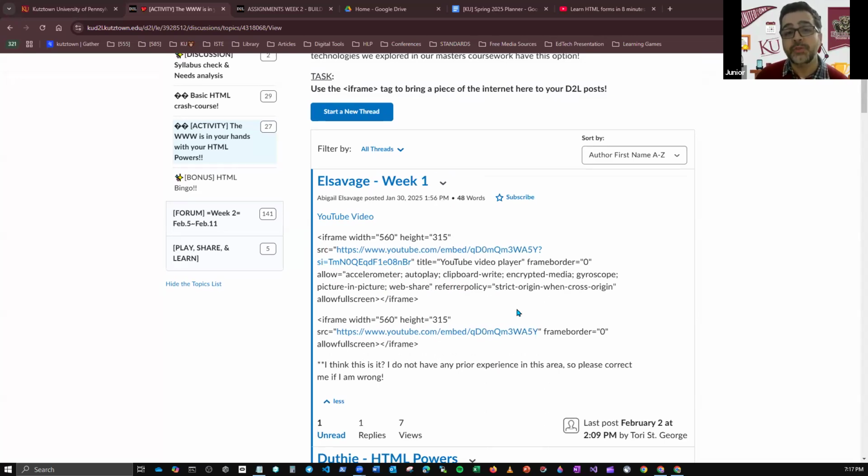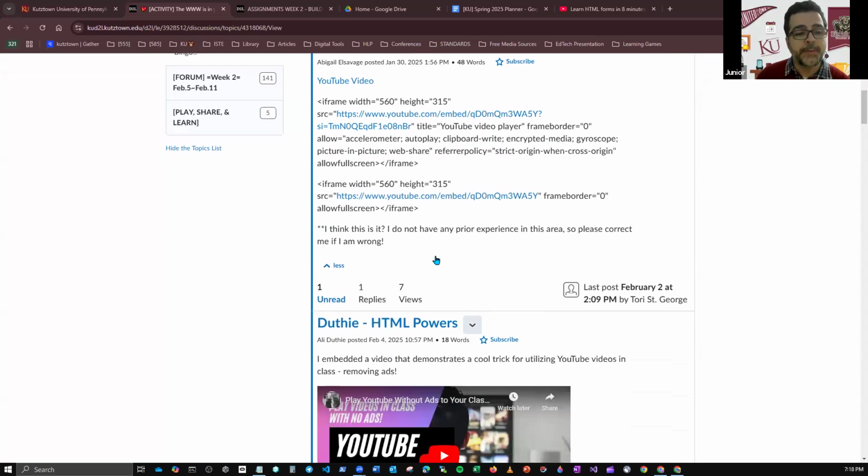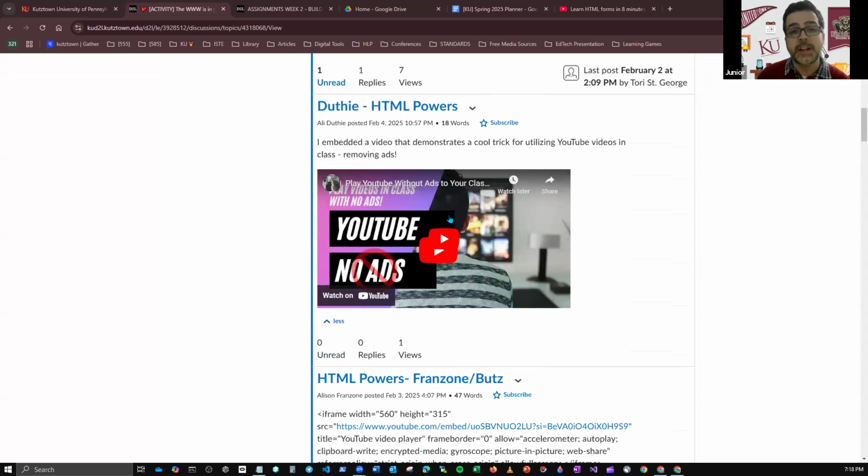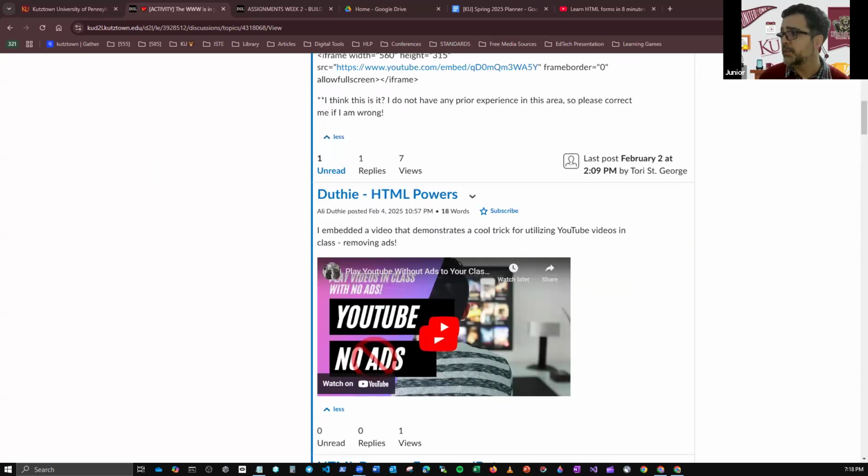I would like to remind you that this option to share via embed code is in many digital tools out there, but only a few of you managed to really bring that media and make it alive in the LMS, right? So I will share the process with you.